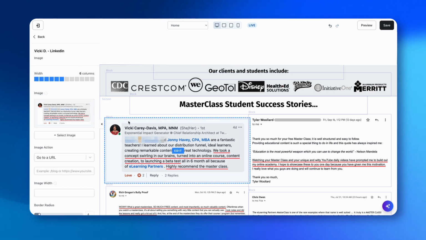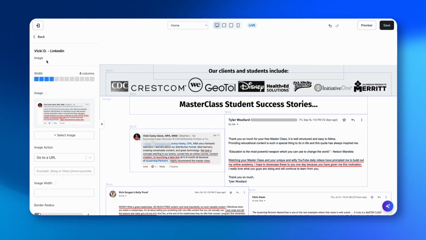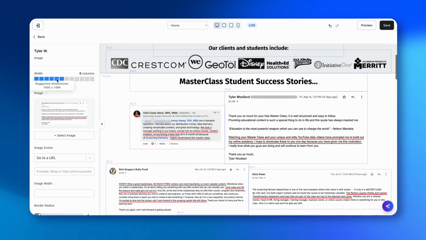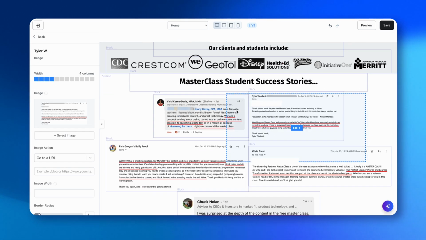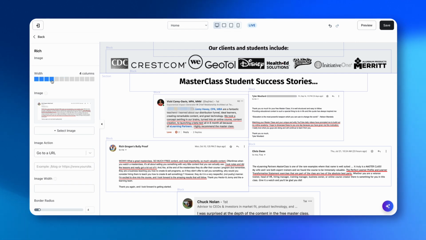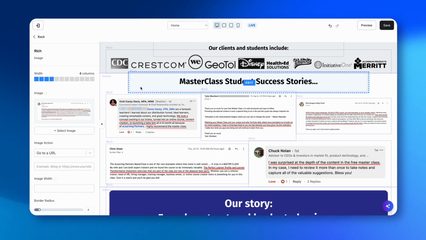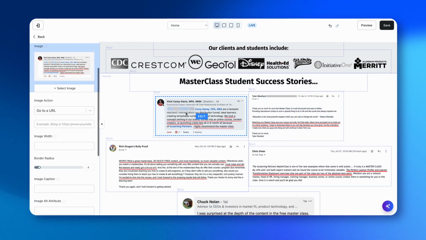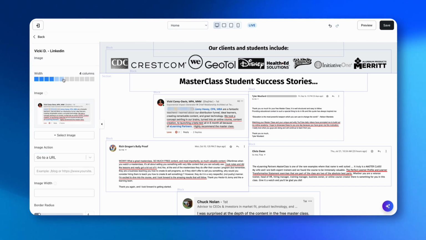If we wanted to have 3 testimonials on a line, I would need to set it to 4 or less. So now I set Vicky's to 4. I could set Tyler's to 4. And I can set Rich's to 4. And now all 3 show up on the same line. But I want them to be a little larger, so I'm going to set them all back to 6. This is really easy.